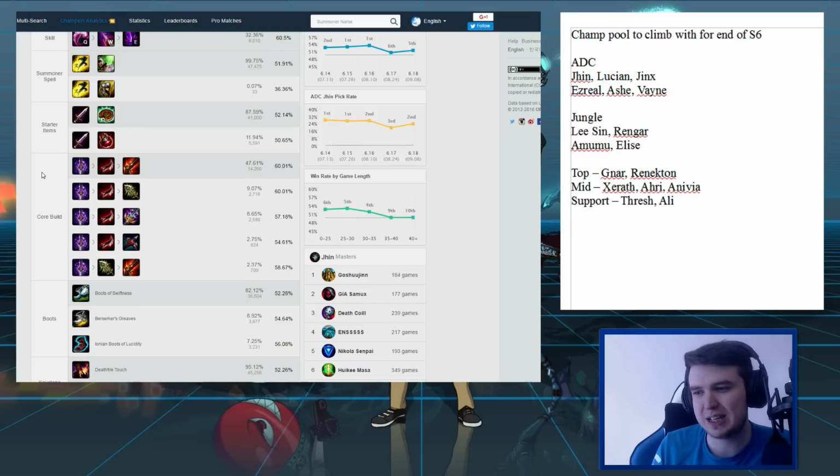Anyway, this is the core build. It shows you the first 3 items, what most people were getting. It can kind of help you decide what you want to do. But personally, I will just go with what I think because I play Jin a lot of the time. If you aren't sure and you're still learning a champion, this is a really good place to start.